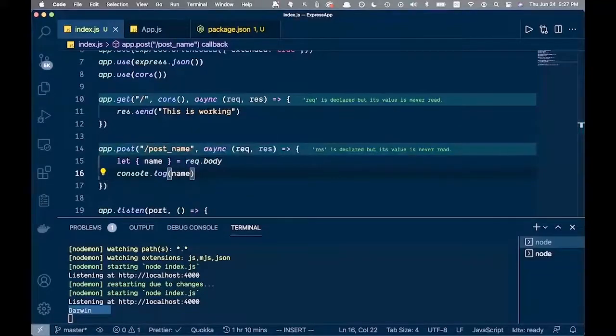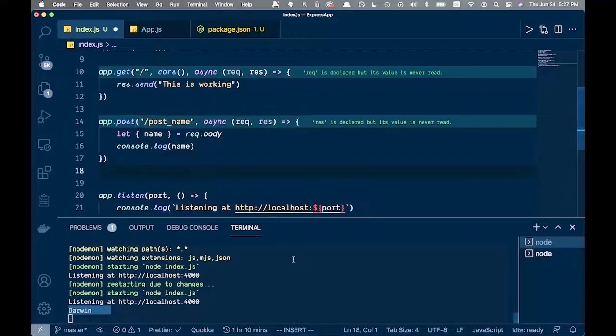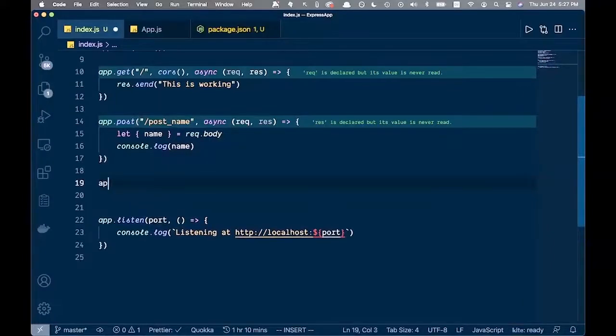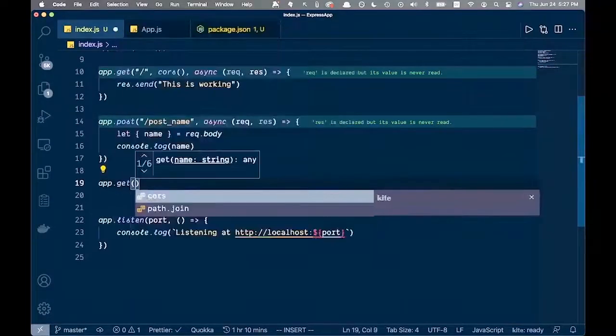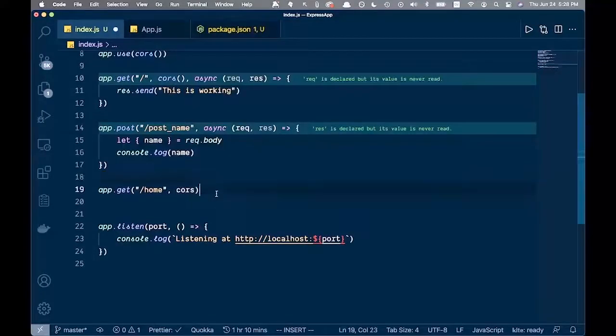Now, what about another get route on the front end? So let's add another route here, another get route. So come down here, and actually get rid of this here, and we will say app.get like this, and we'll say slash home, like that, and again, cors, although I don't even know if we needed it for this.